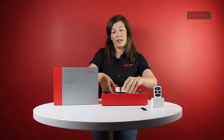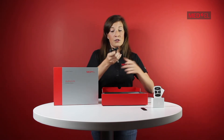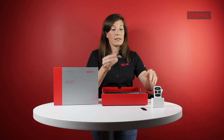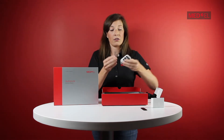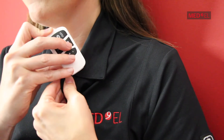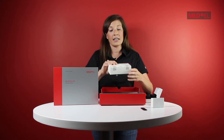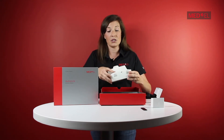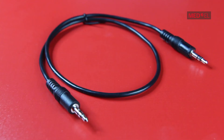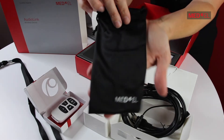Also included is a box of accessories. This includes a lanyard for those users who wish to wear the AudioLink around their necks, and there's also a clip that attaches to the back of the AudioLink, which allows users to affix it to their lapel like so. There's also a box that includes all of the cables you could need to connect your AudioLink with other devices, such as cell phones, tablets, etc. And there's a nifty pouch for storing and keeping your AudioLink clean.